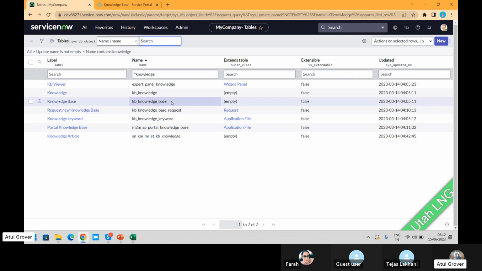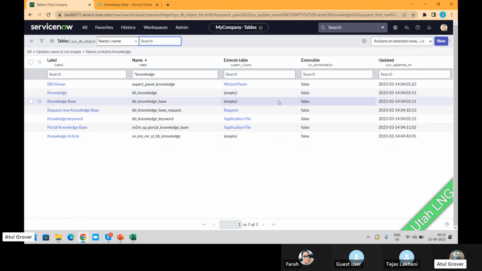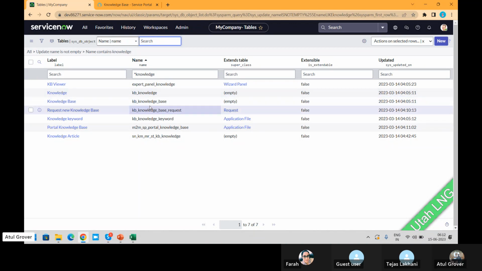Number one, an important point, they are not extended from any other table. It means these are base tables. Neither are they extended, nor are they extensible later on, because both are false. This is empty, this is false.